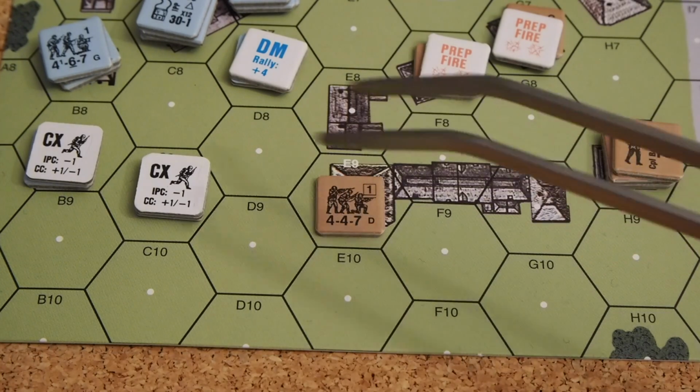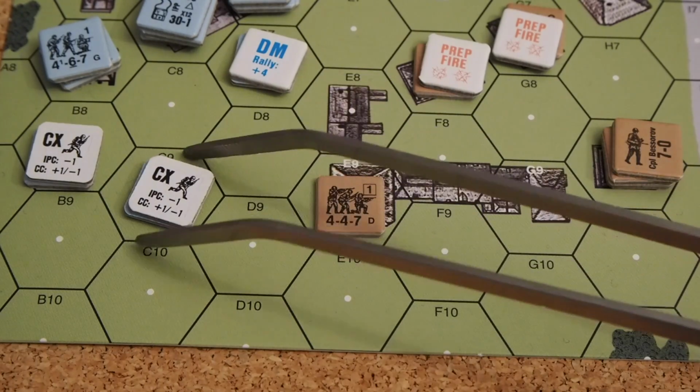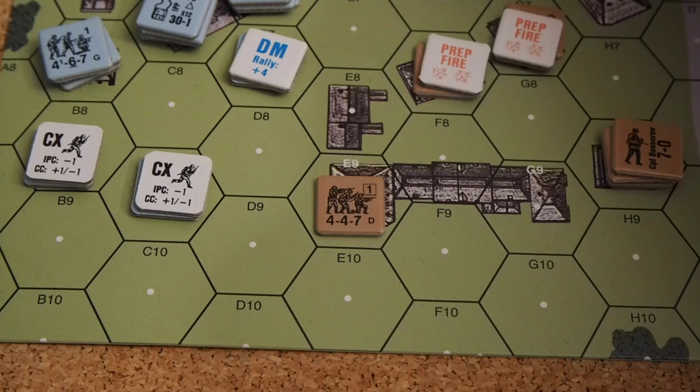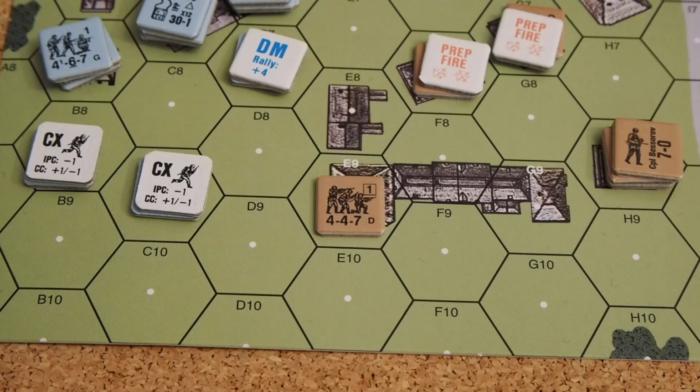So let's make sure these guys don't miss then. Or we can't make sure, but they will fire on these guys which are already broken with 7 morale. That's a good possibility to make some damage. They're out in the open, so there is no modifier. They are CX'd, but that doesn't matter when you're being fired upon. Only when you fire.